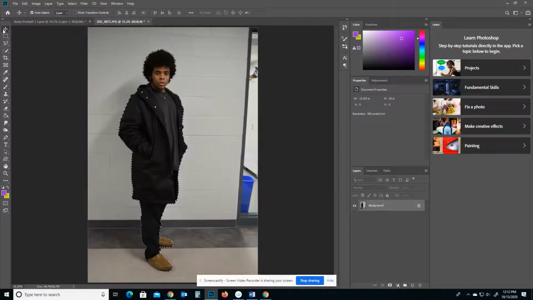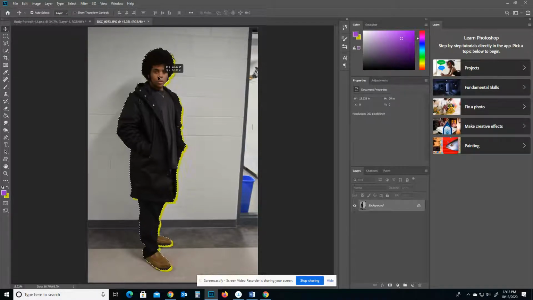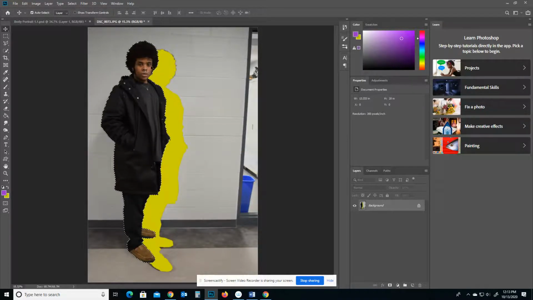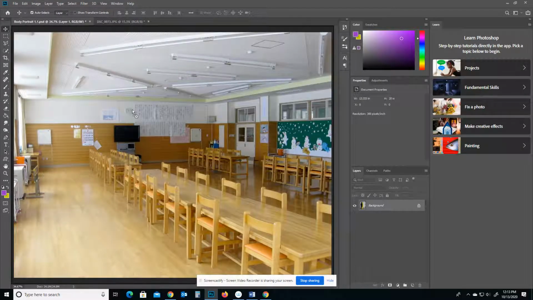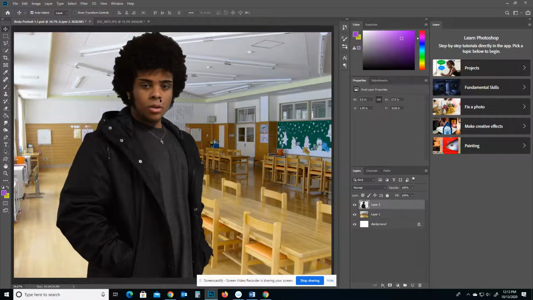All right, so now that I have Isaiah here, I just need to move him into his environment. So I'm going to go ahead and use the move tool. The move tool changes to a little scissors here, which gives me the idea that I'm going to be cutting this out. So I'm going to click on Isaiah, and I'm going to take him and hover over my body portrait 1 and it's going to open up. I'm still holding down my mouse and the little plus sign appears and I can drop Isaiah in here.